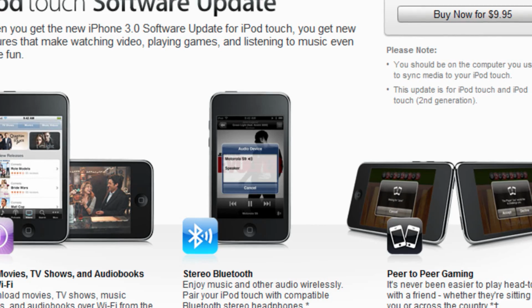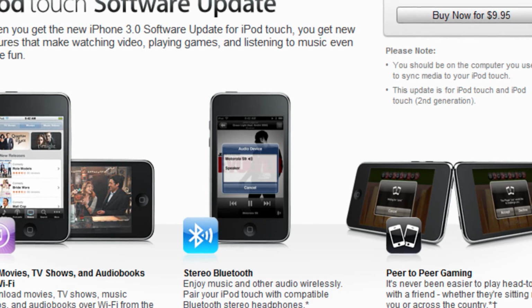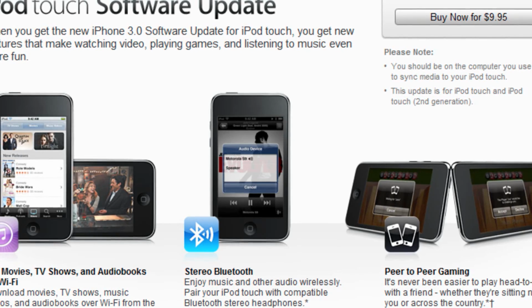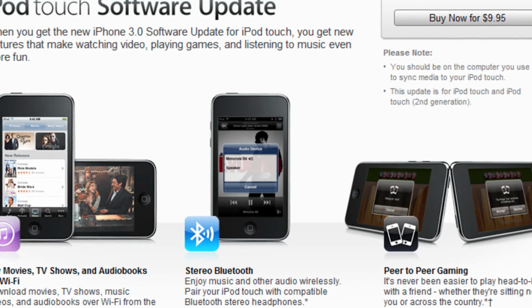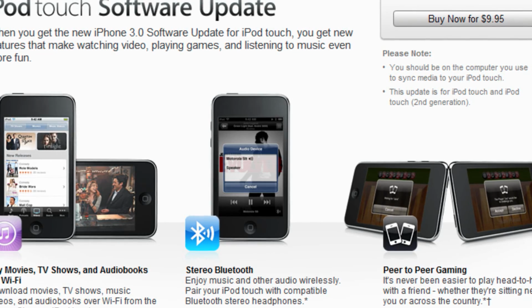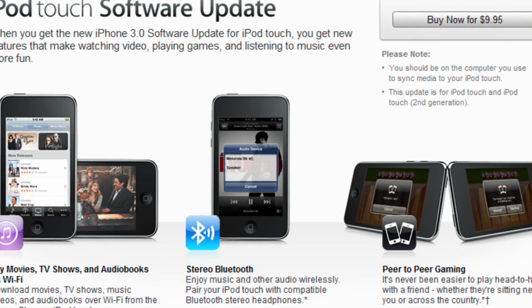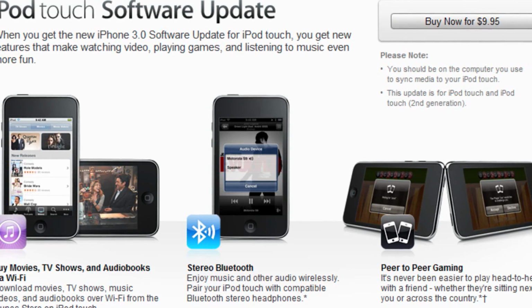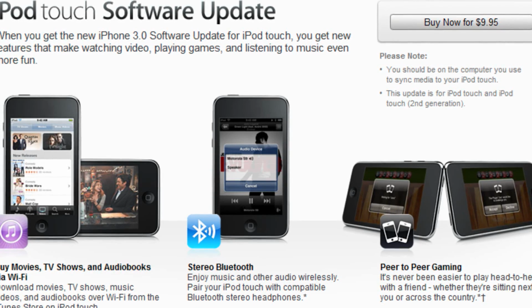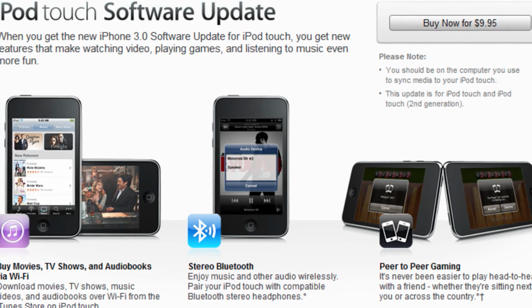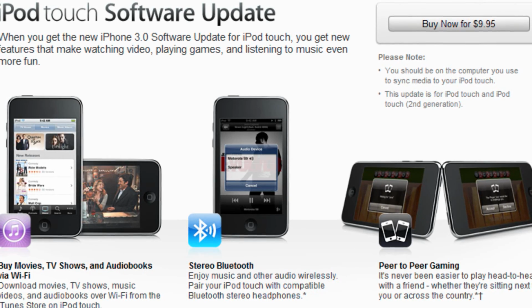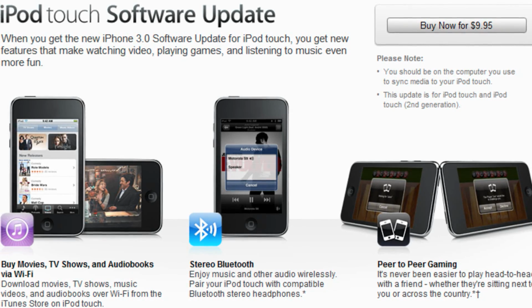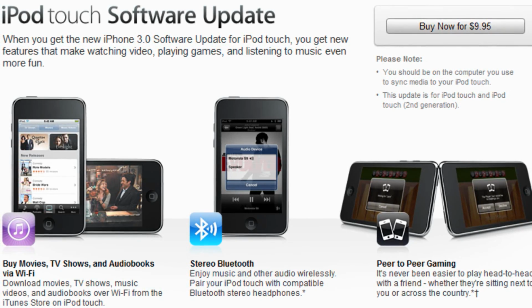3.0 just came out maybe a few hours ago, and if you have not tried it already, I would hold up. Several people have had some major problems. Two people I already know have had it crash and restore, and it's been a huge hassle. So I would probably hold up for a while. I will have a video here soon on another way to get it. I'm probably going to be making these all day, but guys, just be careful. If you haven't already tried it, you might want to wait a day or two for everything to calm down, because you definitely don't want to get your device messed up.